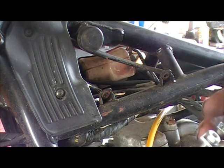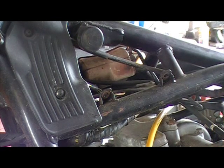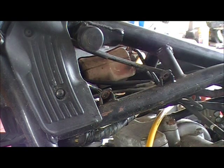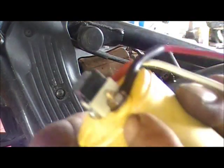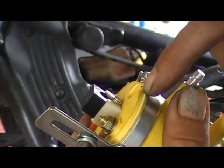Alright, that fits. Line everything back up. You want this edge, see it's got a raise and a bump in there. Show you that other coil. So it's got a raise and a bump right there. You want the edge of that raise and the bump lined up with that clamp.